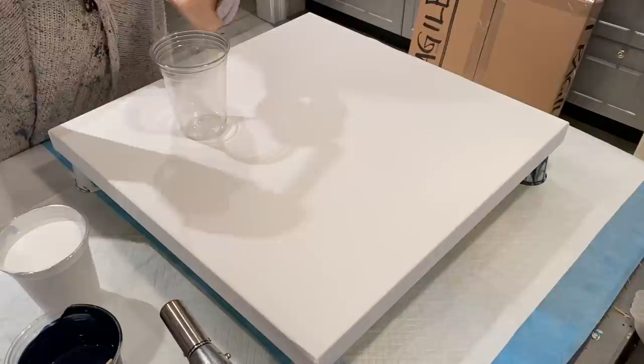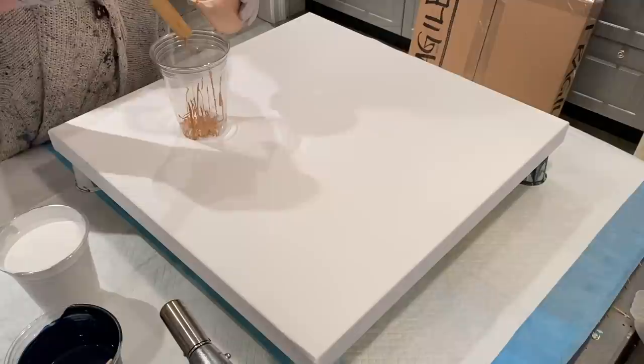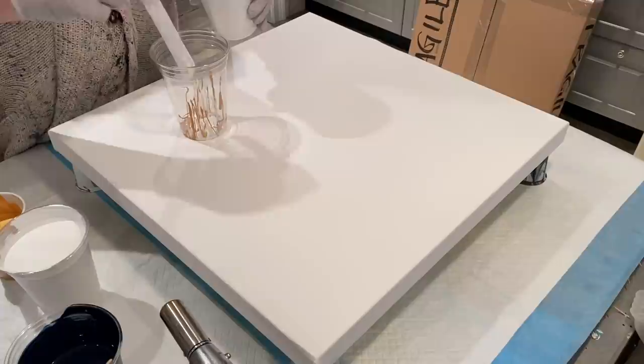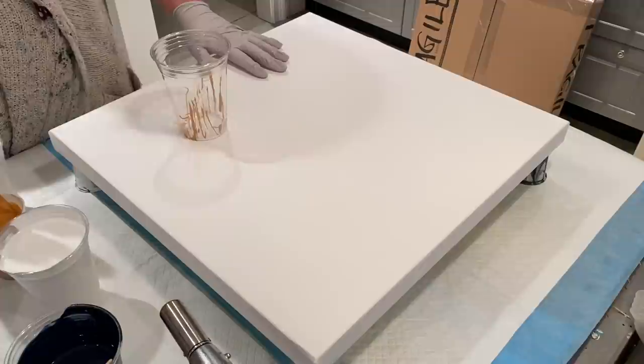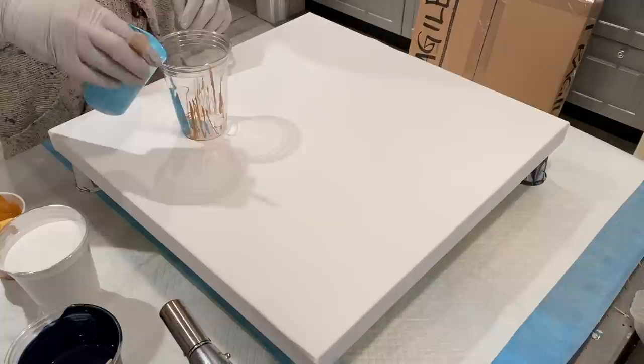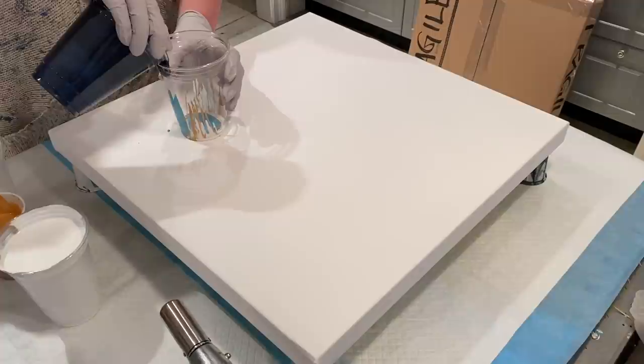So I'm gonna just drizzle a little bit of gold in here just to start. And I'm going to do a little bit of white also. And that's about it for that. I'm gonna do, let's see, some of the sky, Glacier Blue. I'm gonna come in with the Payne's gray.